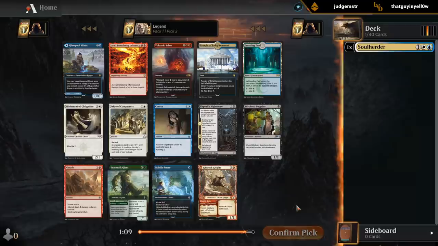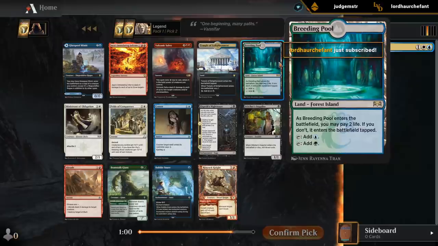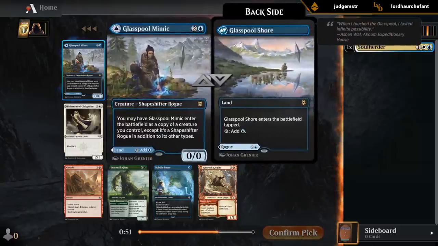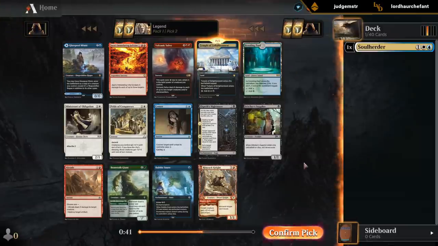Okay, second pack. I do value my mana fixing quite highly. So a Temple of Enlightenment would be nice. Breeding Pool can also give us access to green. There's quite a few good enter the battlefield abilities in green. And then a Glass Pool Mimic, also nice for copying value creatures. I think I'm leaning Temple for mana fixing. Hopefully we'll wheel a Glass Pool Mimic or a Breeding Pool.